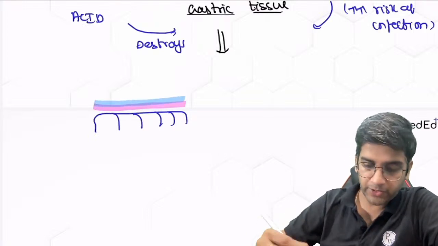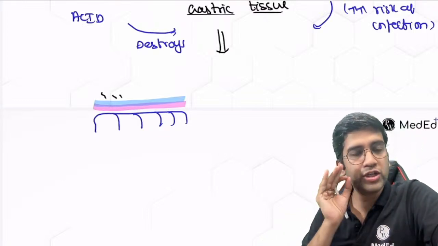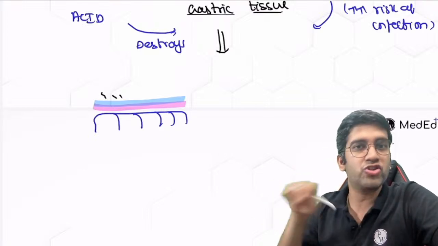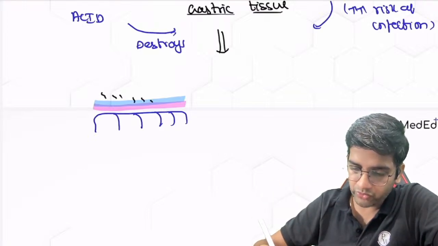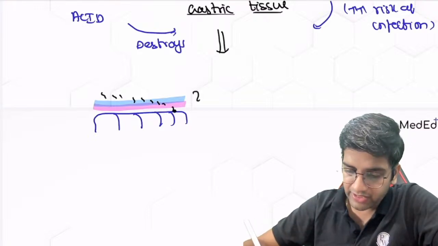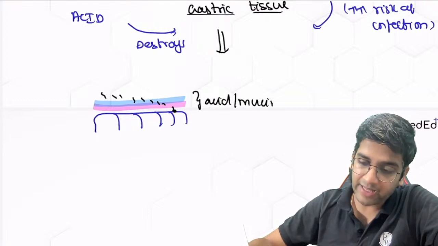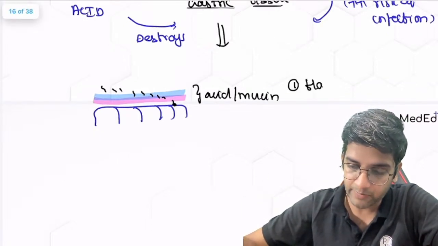Okay. Now the H. pylori, first thing it reaches here. The most important thing about H. pylori pathogenesis is that it has to get attached to the epithelium. Only then can they destroy it. So first thing is they swim through this and they get attached to the epithelium, right? They have a thick layer of acid and mucin here. They have to escape this and swim through this. So the first virulence factor for me is flagellin.